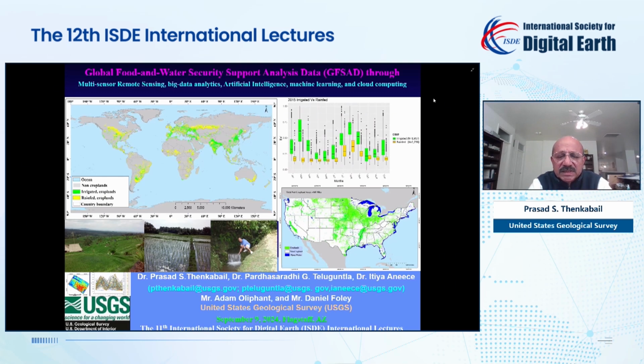Here you think about analyzing petabyte-scale computing, because we are working at very high spatial resolution for the entire world, and satellite data is acquired even now by something like Landsat. With the harmonized Landsat data, you can get it every 2 to 3 days, but something like PlanetScope and others acquire data at 3-meter resolution almost daily, covering the entire planet. So you can just imagine the quantum of data that is available for the world, and all the methods and techniques that are required to analyze this data.